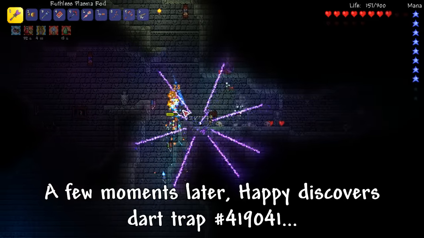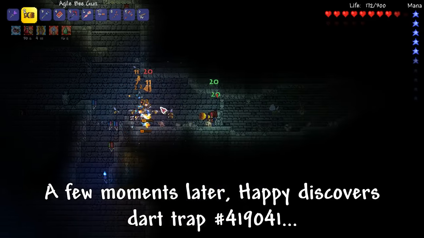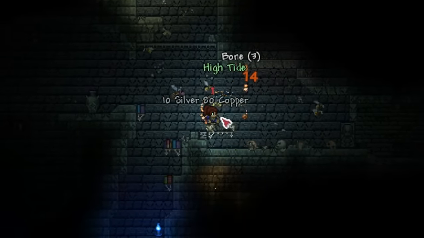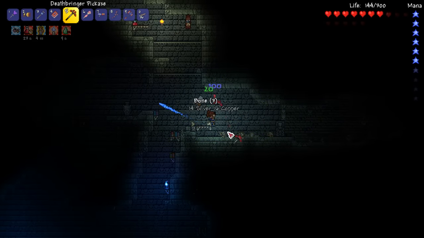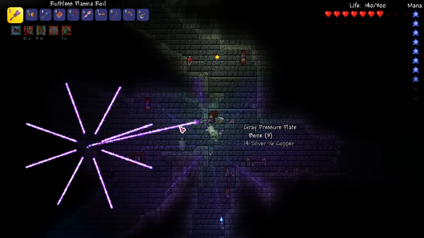All right, no, why are there so many dark traps? Oh my goodness. Okay, let's take out these guys. Our B-gun is going to help out quite a bit down here. All right, let's get that. Let's get rid of that little pressure plate. Beautiful. And let's continue exploring.